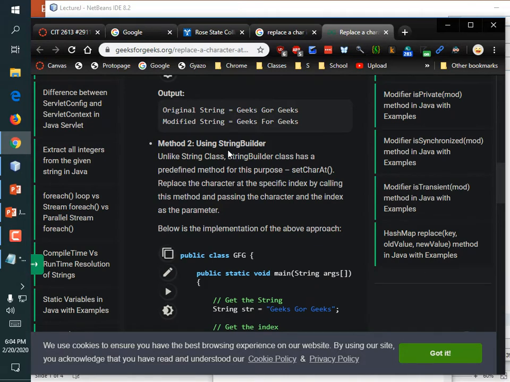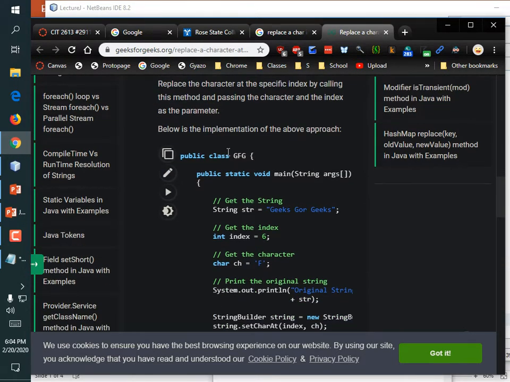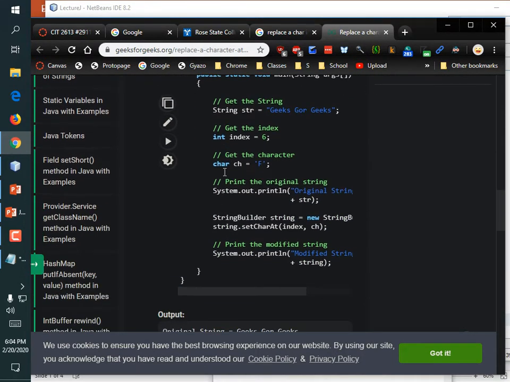Otherwise, use a string builder class. A string builder is not an immutable object. Once you use a string builder class and you set it equal to your original string, then you can do things like set char at. That would not be a bad thing for us to learn. I'm going to tuck that away in my head as something that we ought to cover in the string builder class. All right, back to arrays.